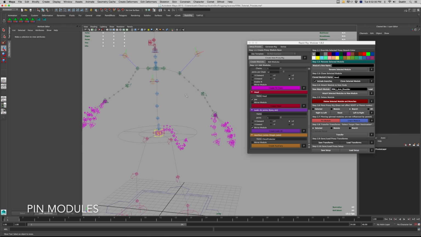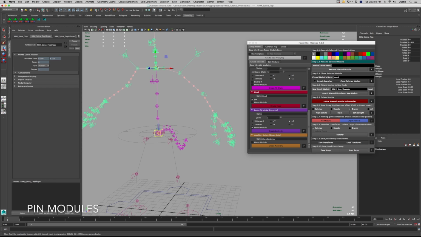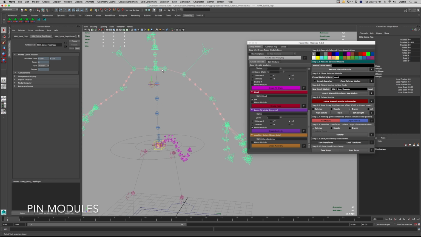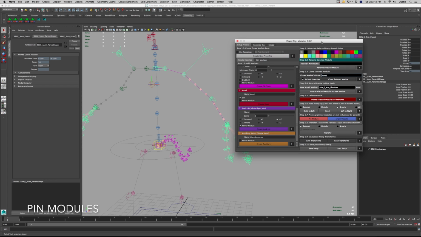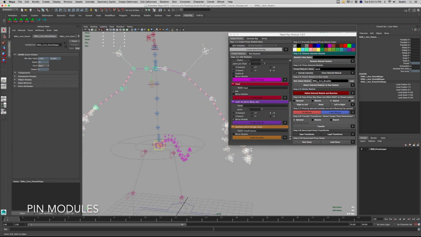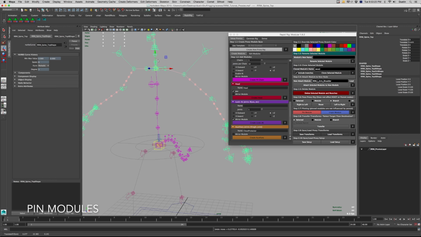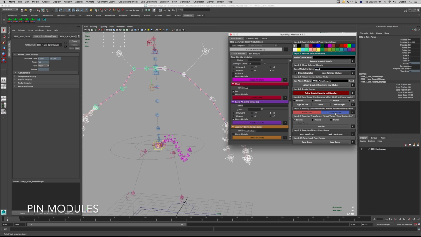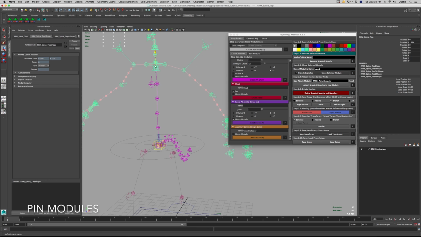As you're working, you may decide that you want to move some things around without having other parts move. So for example, let's say I wanted to move the spine down a bit, but you can see it affects everything else. What I can do is select, say for example, the parent nodes of both sides here, and tell those to pin. And what happens now is if I move what they're attached to around, they stay where they are. They don't move. And then let's say I want to have the spine a little bit lower, like here. I could go back in and unpin them, and now they'll move with the spine again.